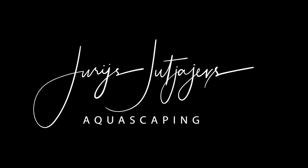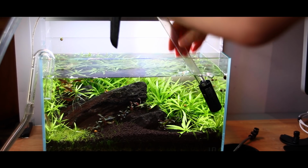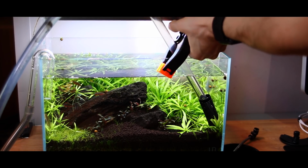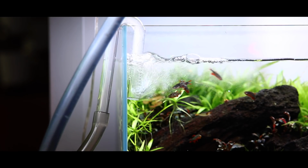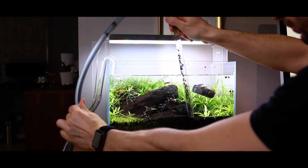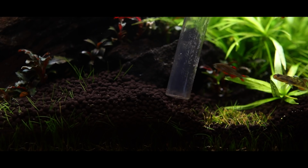And now let's get rid of the soil on the carpet of the aquarium. To get rid of the soil, I have used the so-called moss vacuum cleaner technique. I even made a dedicated video on this as a pro tip. Check it out up there. Shout out goes to Liquid Nature. This is where I picked up this technique. And by being allowed to infinitely siphon out as much water as I want without caring about the water level fluctuation in the aquarium, I removed all the soil from the foreground.